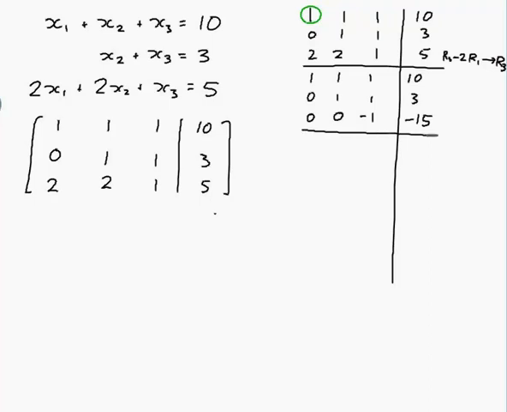We've achieved a column of the identity in that first column. So let's go down to the next row. We go into the next row and keep going along until we come to the first non-zero entry, which we would like to be a 1.